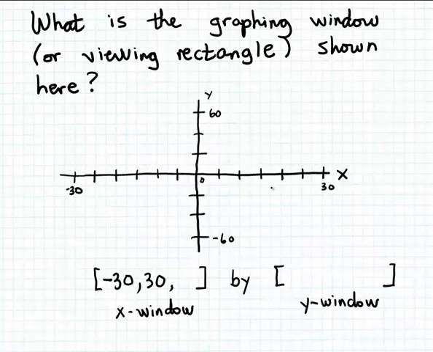Let's look at the positive portion of the x-axis, which goes from 0 to 30. Notice that we've used six tick marks in that interval from 0 to 30. 1, 2, 3, 4, 5, 6, and so if we take 30 and divide it by 6, that gives us a spacing for the tick marks of 5.